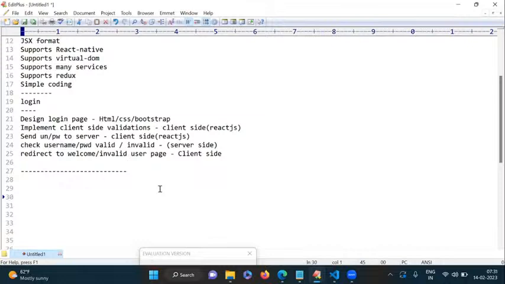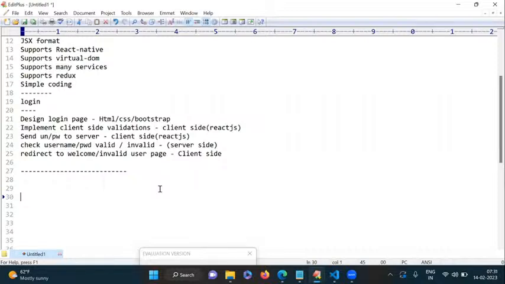Got it? Yes, fine. So these are the concepts which we discussed in yesterday's class. I just gave an overview about this. Now we are starting our regular concepts. As I told you, to understand React.js, we should have a complete idea of JavaScript. So that's why first I'm explaining the JavaScript concepts.